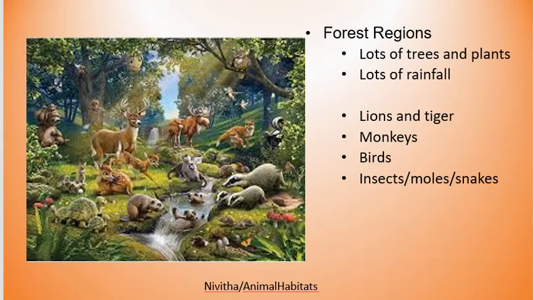Because in the forest you have shade from the sun, you have lots of rain, you have sources of water like ponds and rivers and lakes. So it provides everything, not just fresh air but a lot of opportunity for food. You have lots of water, you have an acceptable climate because the trees provide shelter from the sun.